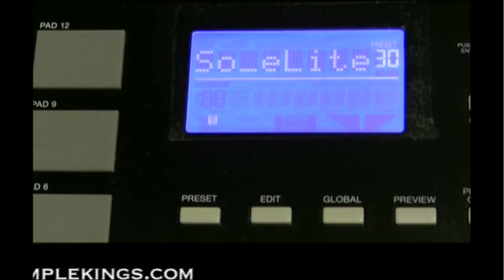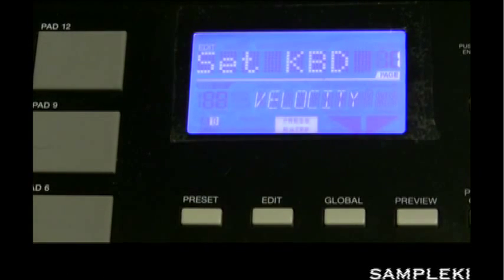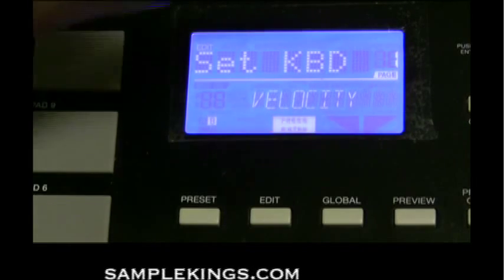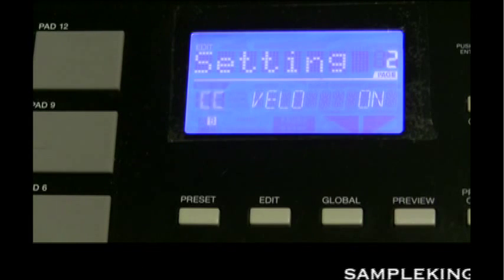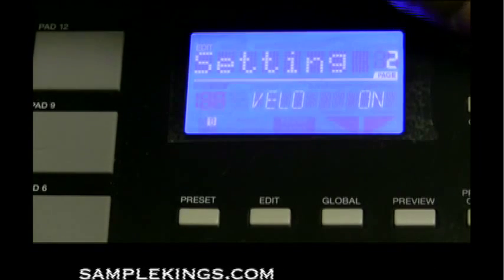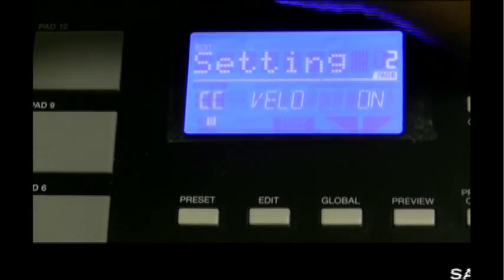Okay, so in the keyboard edit, I can press any key. I'll go to edit, I'll press a key, and now I'm here in the keyboard set. Now I'll press enter, and right now you can see what's blinking here is the CC. I can change the MIDI channel there. I can go A to B, 16, all the way back down to CC control.